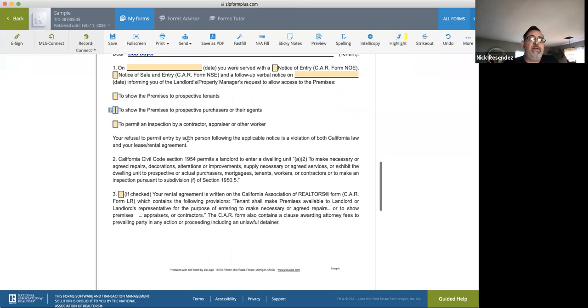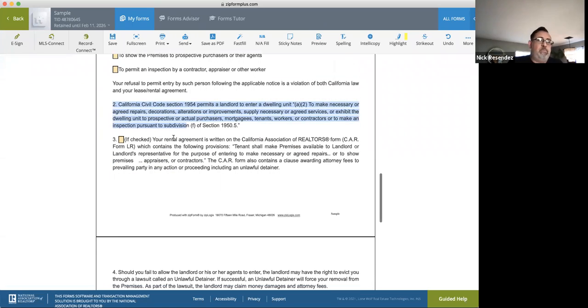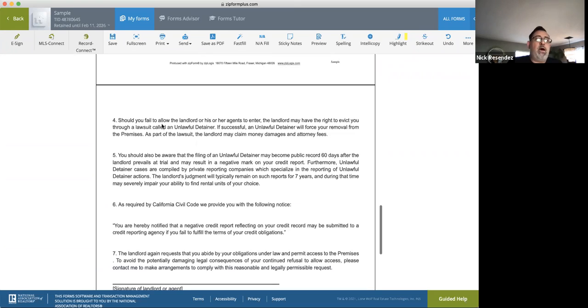And then it's going to say, well, you've refused, and you now may be violating California law and your lease agreement. Now, you have to make sure for this one in particular that the lease agreement does allow for entry for things like having work done on the property or what have you, which mostly they do. And California law does state that we can give a 24-hour notice of entry to show to a prospective purchaser. And then it goes on to say that here's the civil code that says we can come in. And if we check this box, you have to make sure, but the rental agreement also says you have to let us in. And then it says later on, basically, if you don't allow us, we may have the right to evict you. So breaching the terms of the lease allows for the beginning of an eviction.